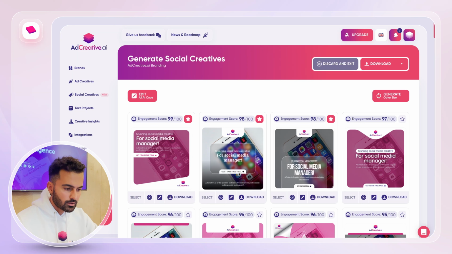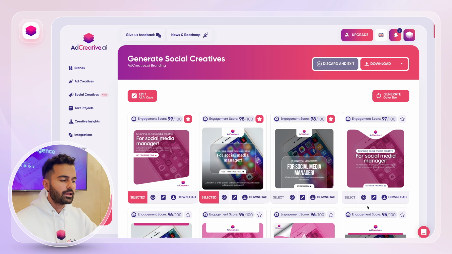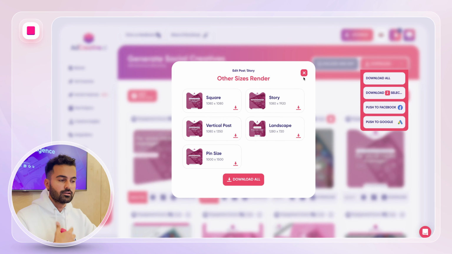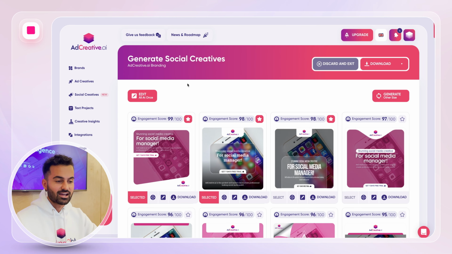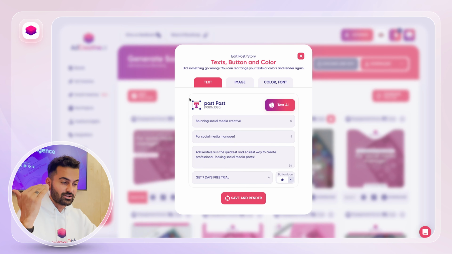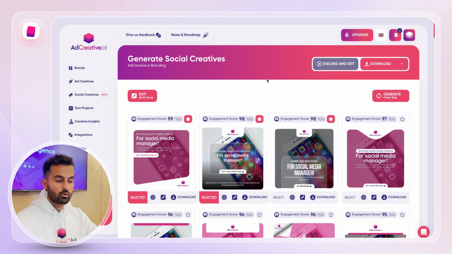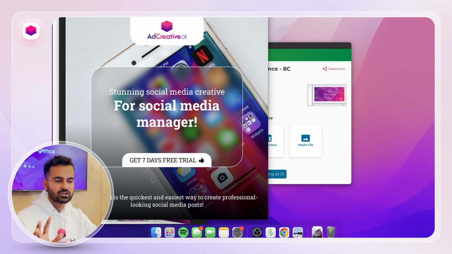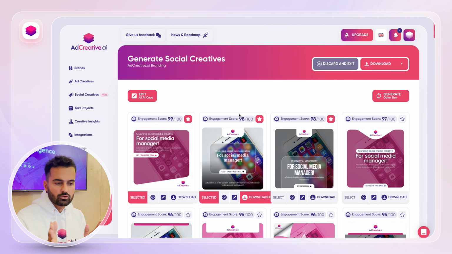And what else can I tell you about? So basically, you can select several images, and then you can go to the download and select the ones that you like. That is just as simple as that. And if you want to render the whole project in one go, you can just click on that button and change all the text in every creative that is generated. Or if you want just the second one to have a different text, you can also do that. And again, if you like that creative as well, you use 1 credit, download it, and it's going to give you the pixel perfect version of that creative. So that's going to be it.